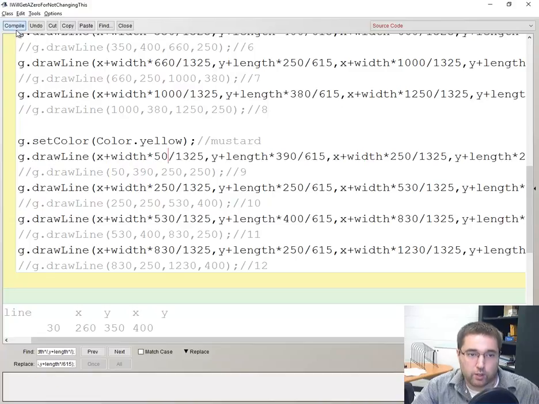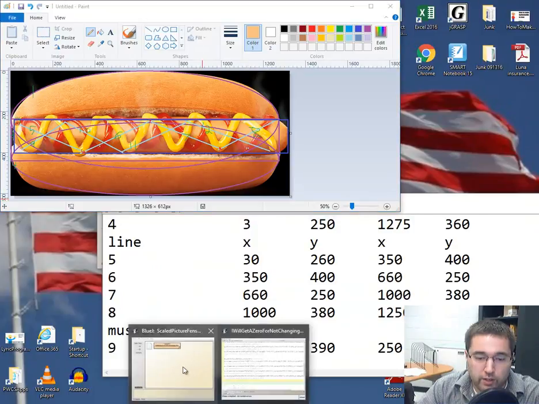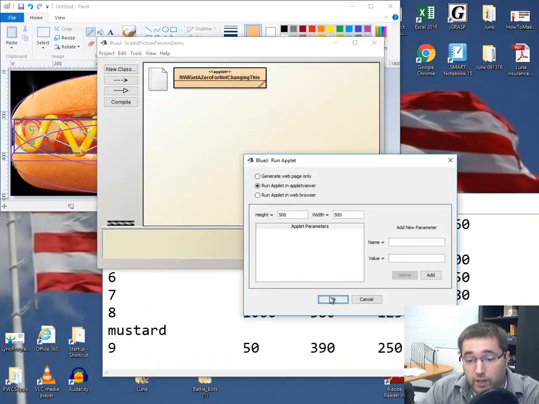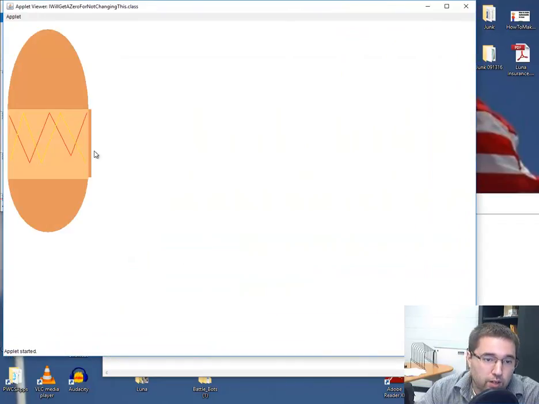And let's see, click and compile. No syntax errors. Let's run it, see how bad I did. Hopefully I get an error so I can show you how to fix the error. Ooh, I did get an error. Oh, actually, it's not that bad. This doesn't line up with that oval, though.